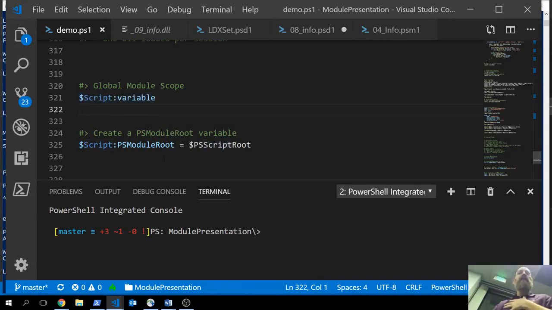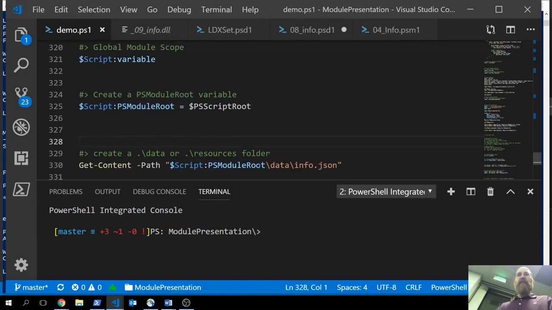One thing I like to do in all of my modules is create a PSModuleRoot variable that is usually assigned to the PSScriptRoot, and then I reference and build off of that. The reason why is partially because I have different structure with my dev module and my artifact, right? In my dev module, every function is in a subfolder, and its script root is different than the artifact that's all in the one PSM1 file. So if I need something that's common to the root of my project, I create a module root in the same name pattern so I can reference it.